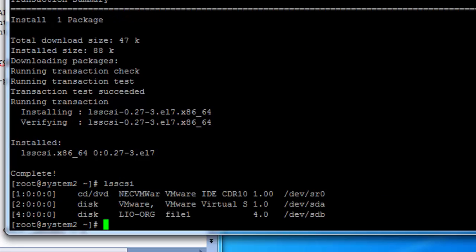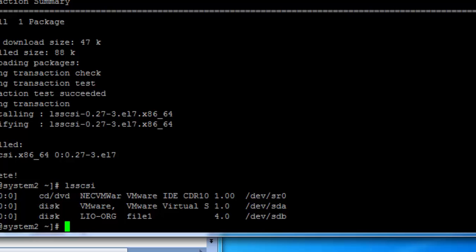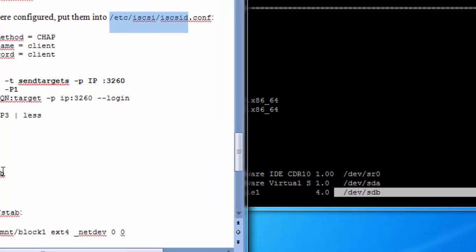You see, it displays SCSI devices that are available at this moment. So this is how you set up iSCSI target and initiator using authentication.